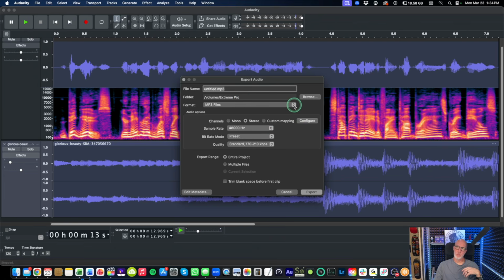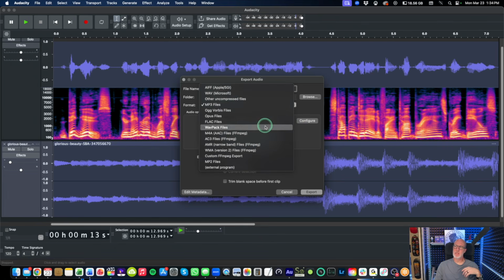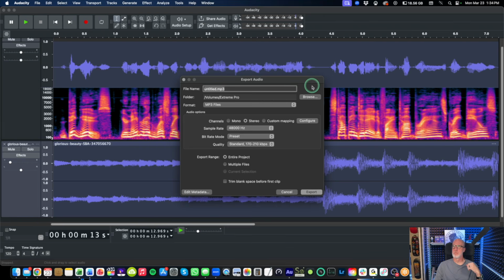Here's an important one. When you drop this down, you can save it as any of these file types. It defaults to MP3, but if you want to save it to a WAV file, then you can just click WAV right there. And of course, your sample rate and bit rate are all here. You can adjust those as you need to. I usually record in 48,000 hertz, but 44,100 will also work, so either of these two. Every now and then, someone might need you to record in a different setting than these two, but those are the ones you're going to probably use the most.